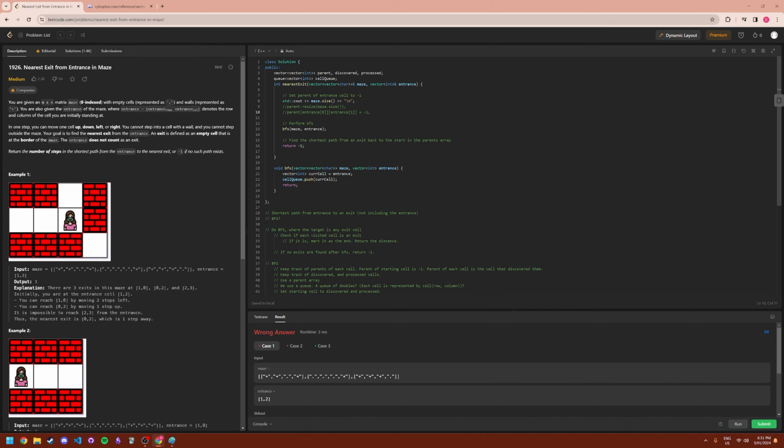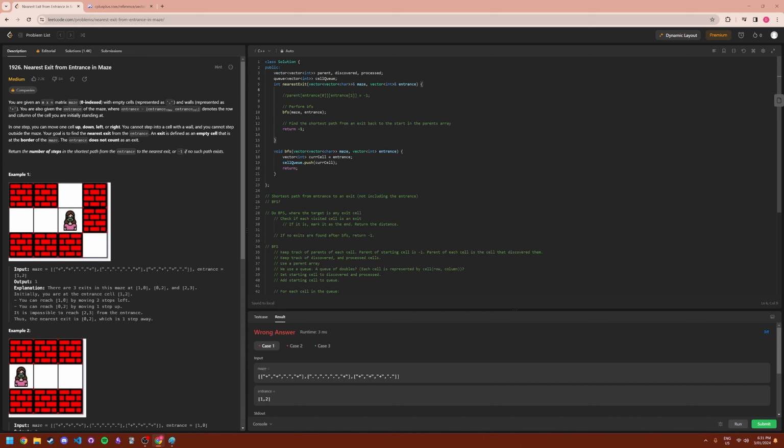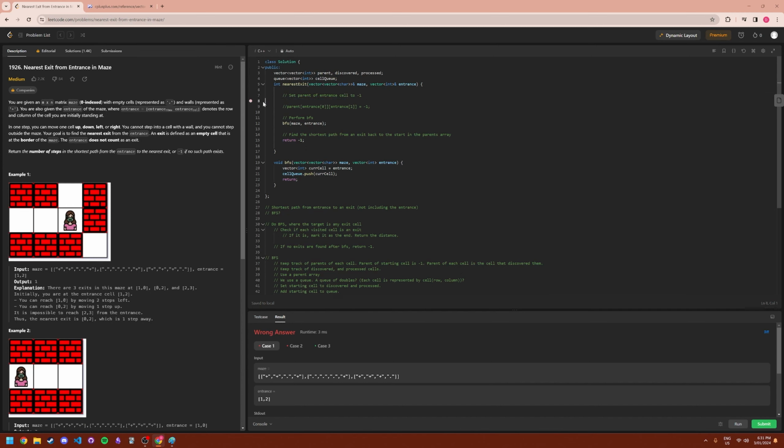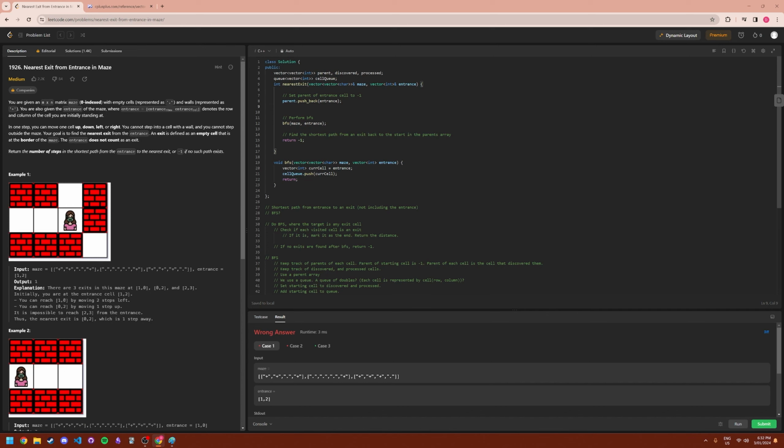I don't see why it wouldn't work. I see why this would work. I mean, this wouldn't work. But if we do, oops, we do parent dot push back entrance. I don't even know. And then parent.